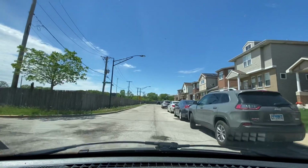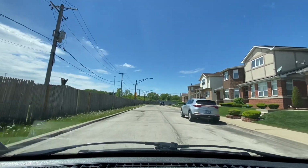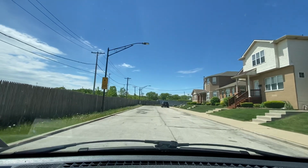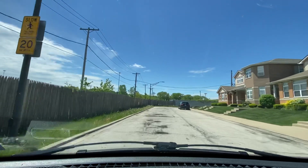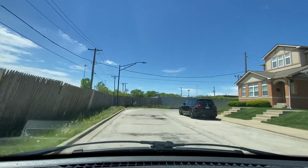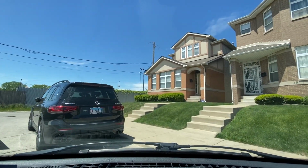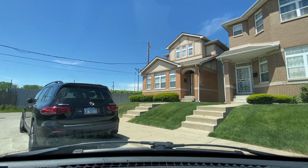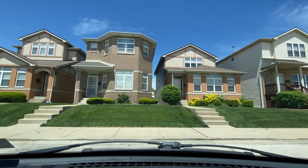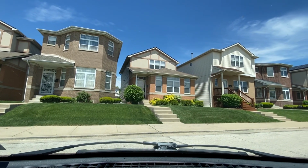All right, we're passing Wabash Ave. We're just exploring this little, this looks like a no outlet, so we'll make a U-turn once we get to the corner. We're exploring this little Chatham Club community. Somebody out here got a nice Mercedes Benz. You see that AMG? Somebody got a nice Benz. Expensive to fix, but probably fun to drive. If it's stick shift, that'll make it the ultimate fun experience.